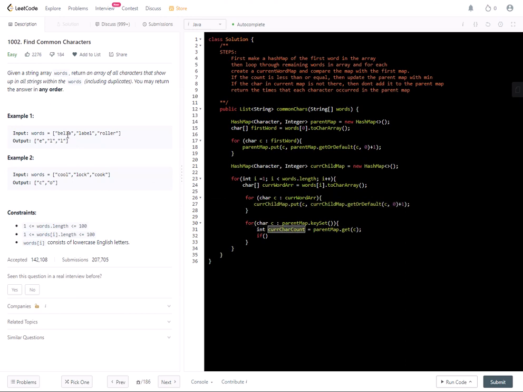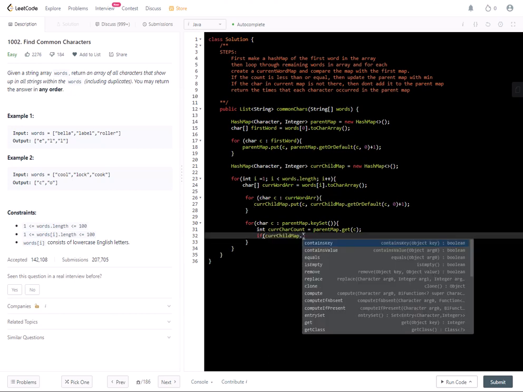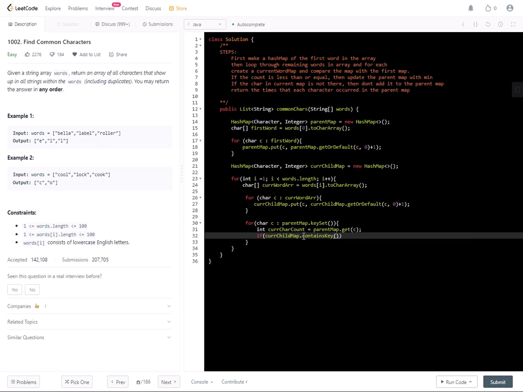Then you loop through here, and then you check if char child map dot contains key, or if char child map dot get C equals... no, should be char child map dot get C.